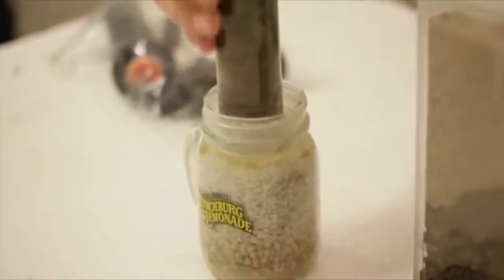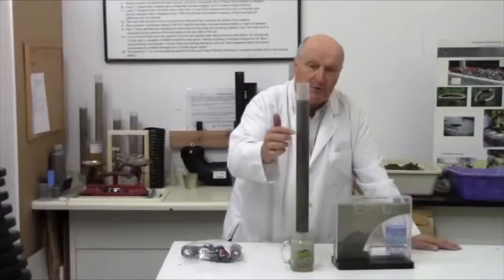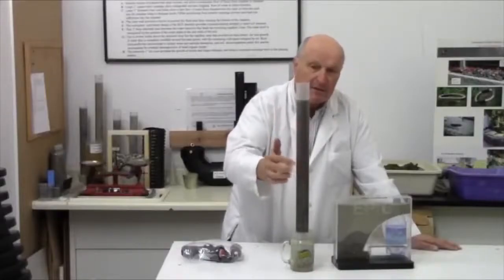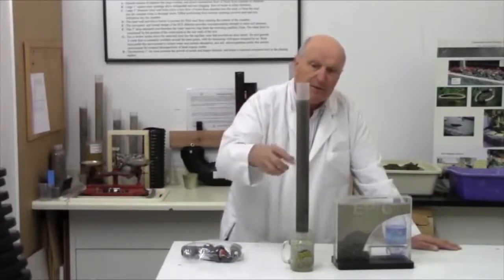But this column of sand now is locked up in a sand profile, and it doesn't drain anymore because it's not at saturation. The only way I can withdraw this oxygenated water is by plant growth. So as plants grow, the water disappears, and then I can add more water in the profile.